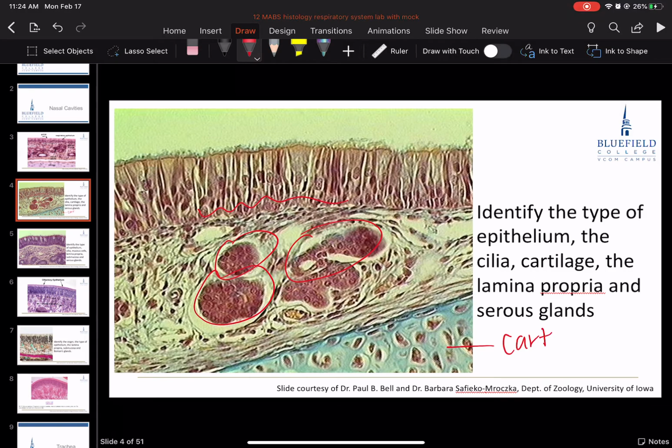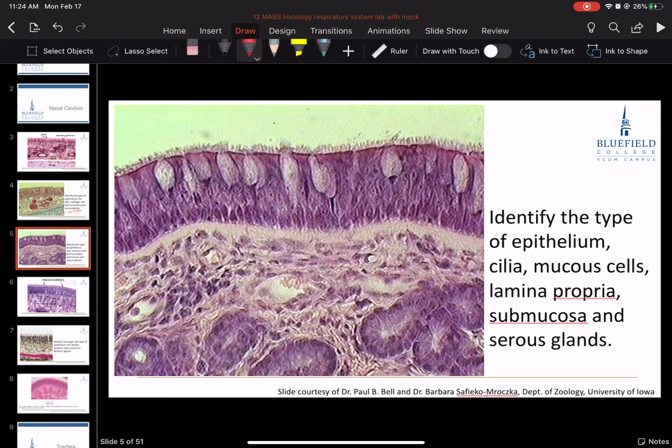All right, same thing here. Once again, I've got a pseudostratified ciliated epithelium. Goblet cells stand out a great deal. The other ones overstained a little bit where they didn't show up as well. But you see that here. Very thick lamina propria, I've got basement membrane, I should say, right here. That's more common than trachea, even though this was in a slide that says it came from the nasal passageway. You can't tell that. I can make out I've got serous glands down here in the connective tissue.